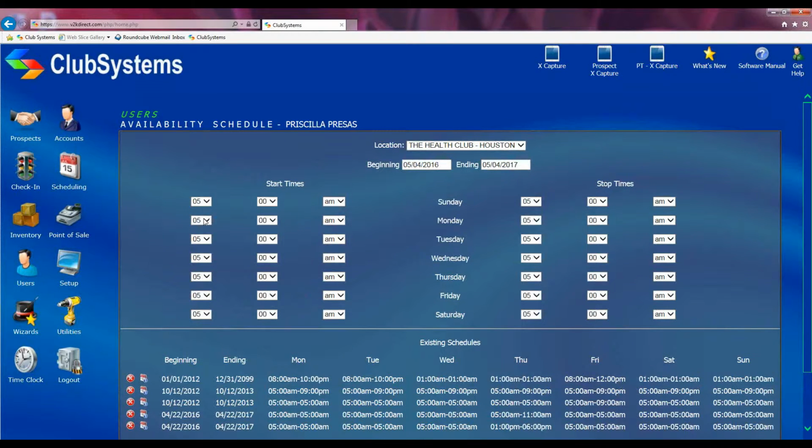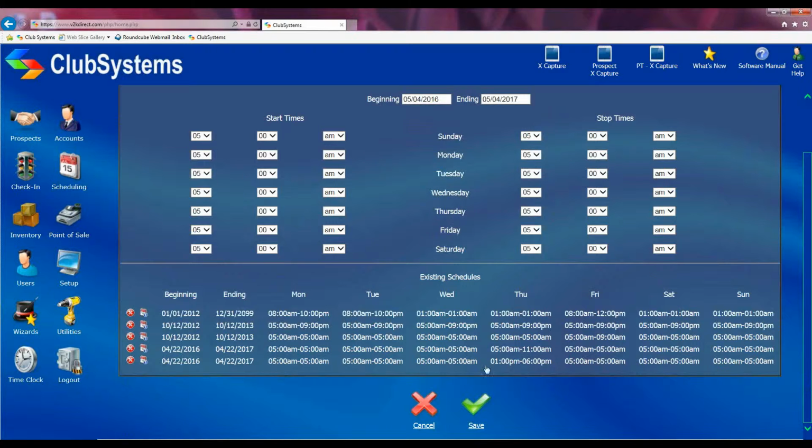And then you would go back into that same day and create the second block of time for when they're coming back from lunch, as their start to their stop time, which would be the last hour that they would be working, and save that, creating a second block of time for that same exact day and leaving that gap in the middle. And that again will tie into the scheduling page, leaving those gaps grayed out where we cannot make an appointment for the employee during those times. Once we've made our adjustments to the schedule, you would just hit Save at the bottom, and of course that will be saved for that particular employee.